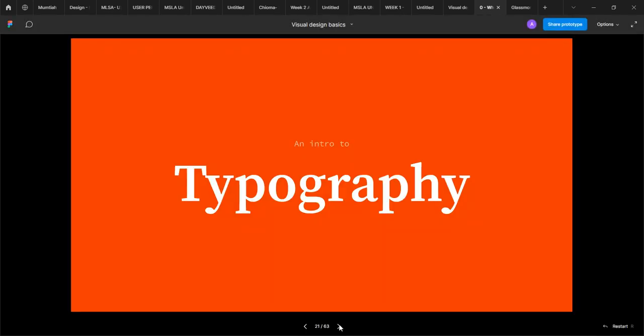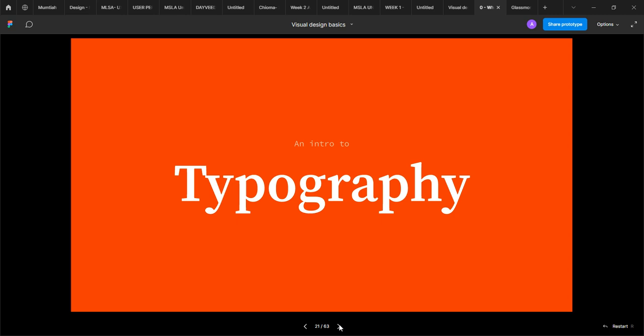So now we're going to be moving on to the next element for visual design, and that is typography. Typography is the arrangement of the text that you are going to have on the product you are designing. So how do you want to arrange them?